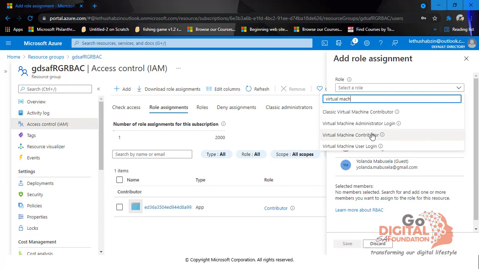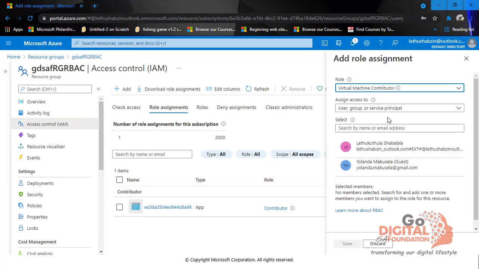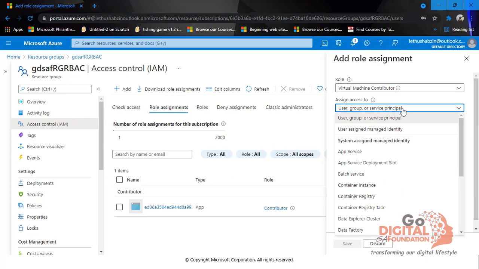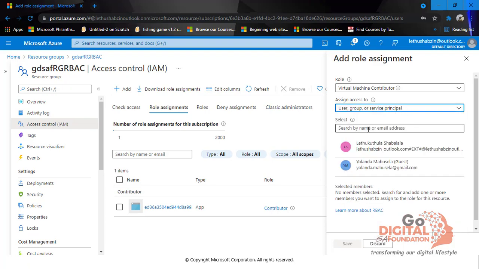That's the one we're going to use. A virtual machine contributor, that's a role. And let's say assign access to user, group, and service principal. This is the one we're going to use.